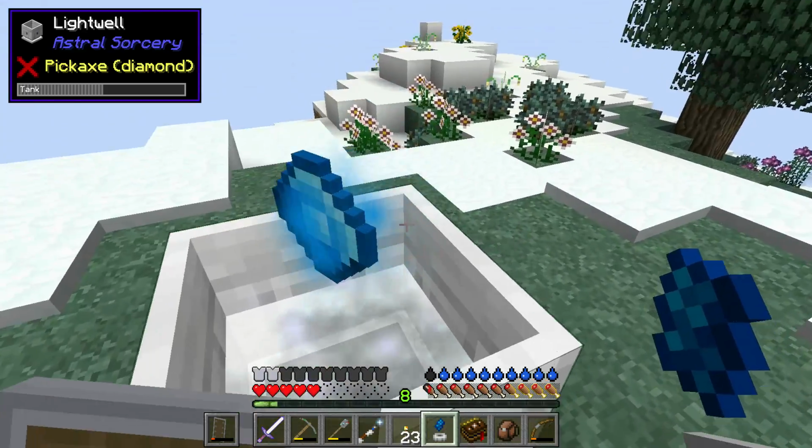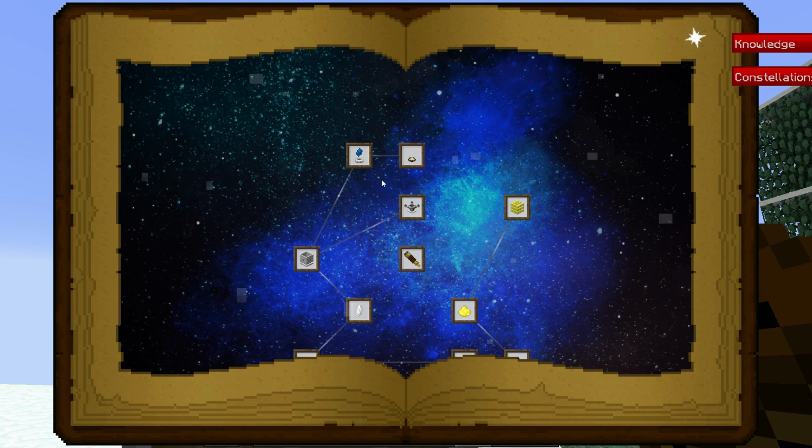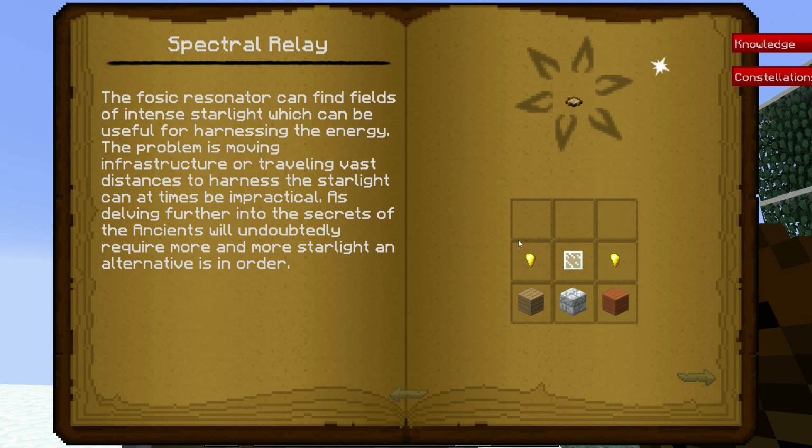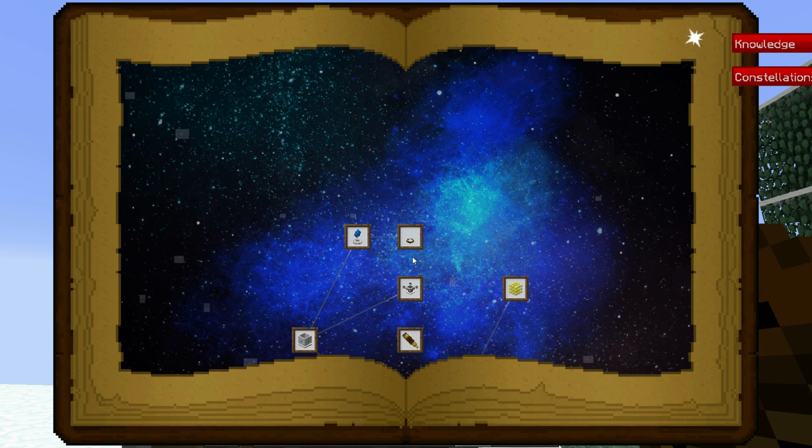So we're probably going to have to wait for night. But there are other things that we can continue to do while we wait. I think we can work on getting a spectral relay and set this thing up. From my understanding, I read this before we started, this will take starlight and move it towards an altar for you. Now, the relay has been placed high up, close to an altar. It will collect and focus starlight once this lens has been added. So that's cool.